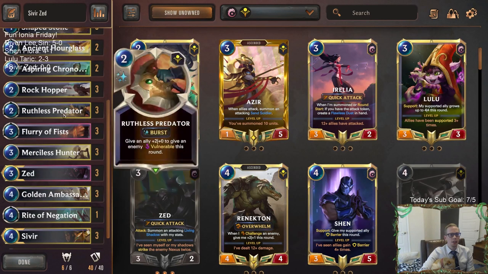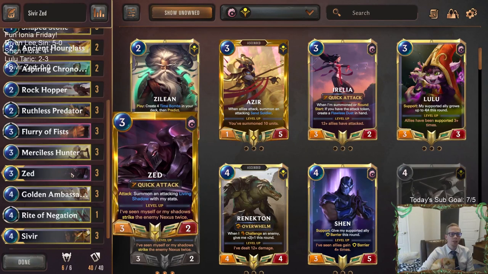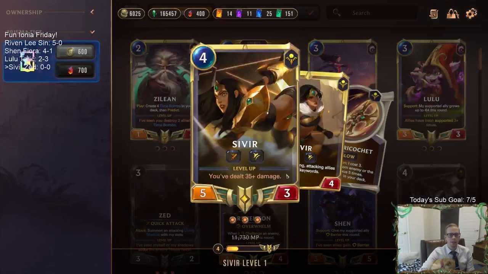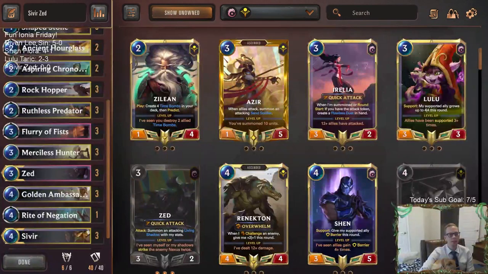And then our spells. Flurry of Fists should be awesome with both of our champions, because both of our champions already have quick attack, so this would grant either champion double attack. If you have your leveled up Zed, then both it and the Living Shadow would have the double attack. Or, of course, if you have leveled up Sivir, then whenever it attacks, it gives the keywords to everybody else, so all of your other attackers will have double attack as well. So we're going to try that out.